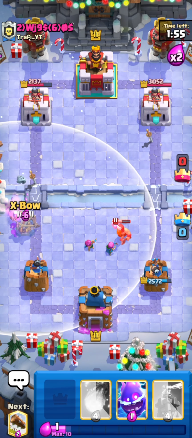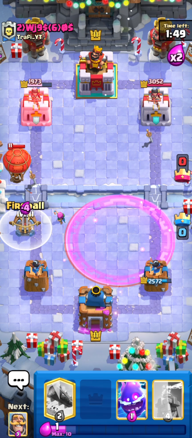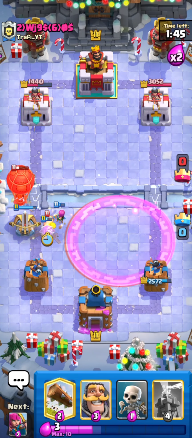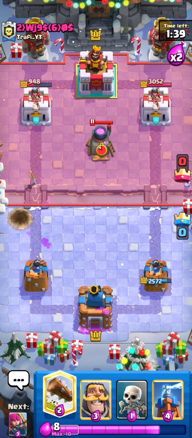And he's really low on Elixir, actually, considering the fact that he had to play that Freeze and a Lumberjack after. So I'm actually going to Xbow again, because he's definitely going to be pretty low on Elixir. I'm going to go for a Balloon, I'm going to Fireball it back. If you guys didn't know, this is a play that you can make as well. His Barbarian Barrel actually missed my Xbow, so we get a really big connection there, and that is really good, just a really good start.